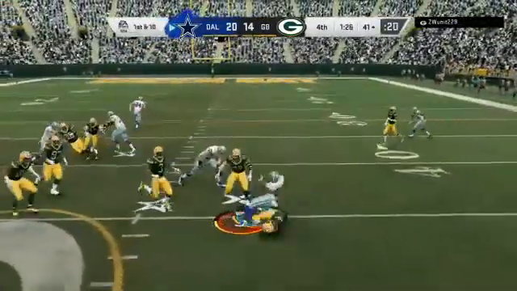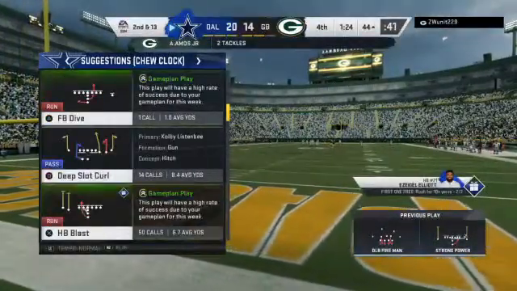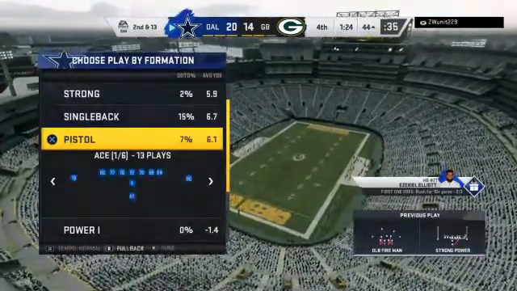Now a handoff looking right. And I think this defense knew what was coming as he is smothered behind the line. The Packers going to use one of their timeouts as they'll talk things over prior to this upcoming 2nd down play.